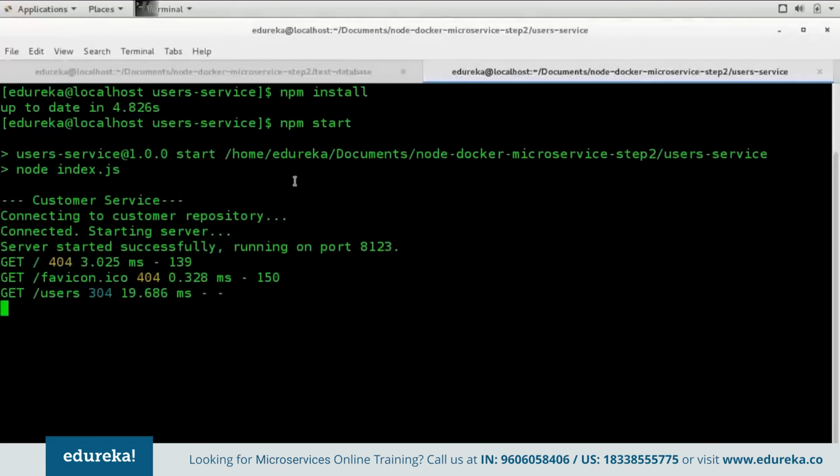So now I'm going to tell you how to Dockerize our microservices. So here we have a microservice which we can run on a development box as long as it has a compatible version of Node.js installed. What we would like to do is set up our service so that we can create a Docker image from it, allowing us to deploy our services anywhere which supports Docker. And one way to do it is to create a Docker file.